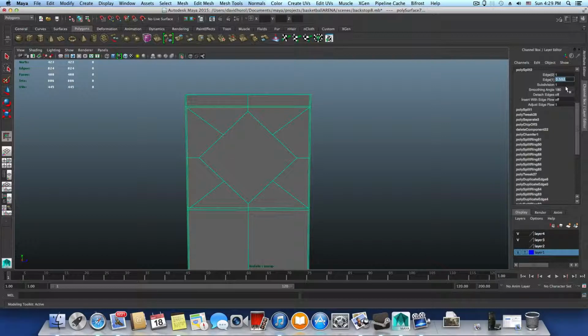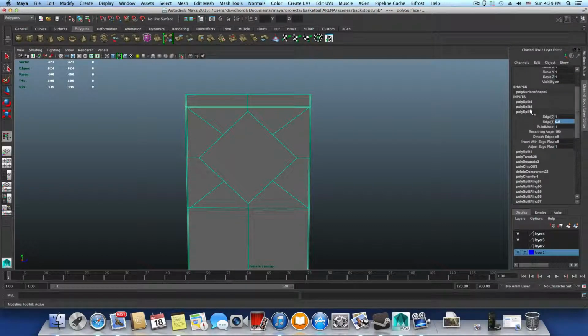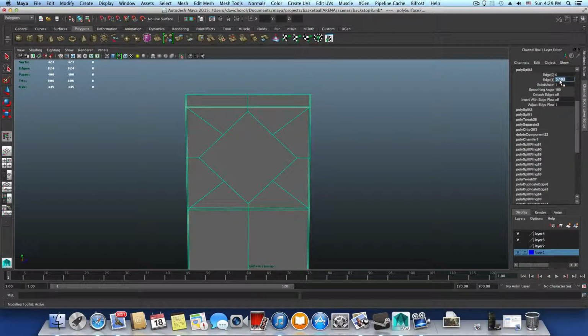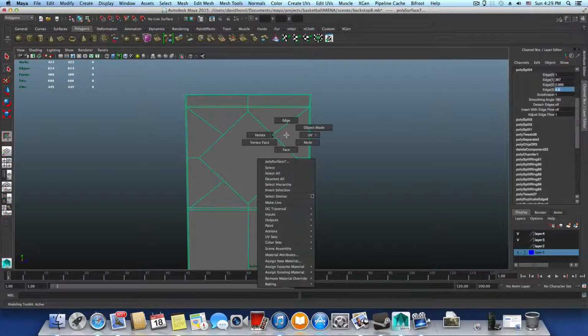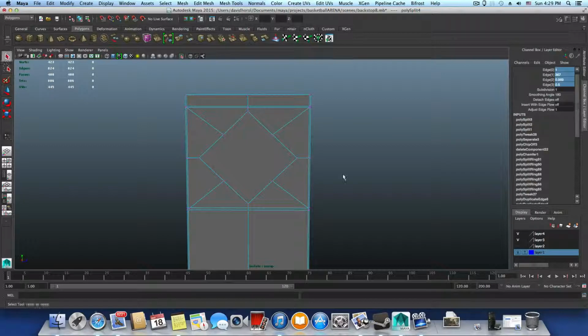We need this to be 0.5 also. We are just fixing them, making sure that they are really where they should be, on the center of each edge.